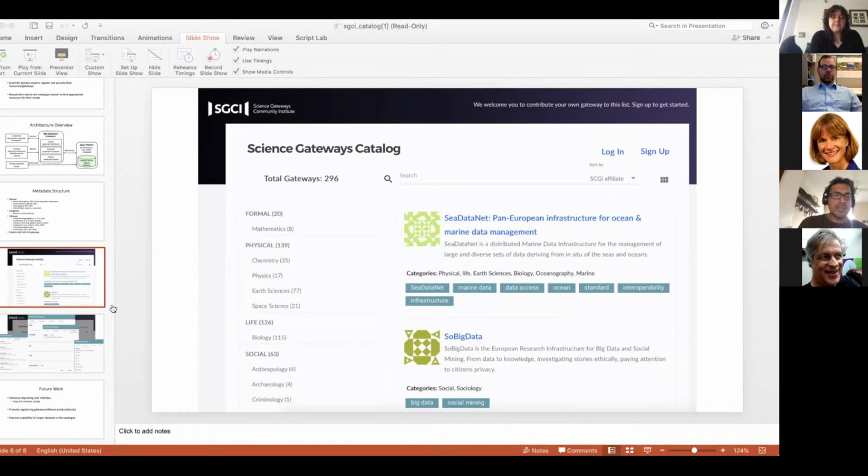Yeah, so here you have different topics, basically all the categories. Once you select one specific category, the list changes in order to make it easier to get information about that specific topic.